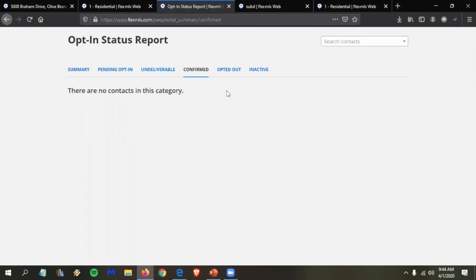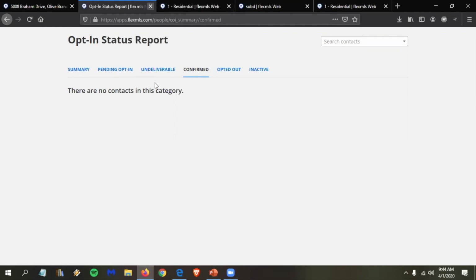Check the opt-in status report, like say once a week, because you may send someone a subscription email and think they're getting the subscription, but if they don't physically click on that says, yes, please sign me up, or if they click on a manual email that will also opt them in, you may think like for 2 months or 3 months, someone's getting emails, you haven't heard from them. They're still pending. They've never actually clicked on anything. So for Flex MLS to ensure delivery of emails, they have to physically opt in.